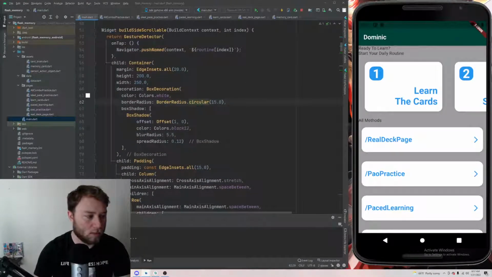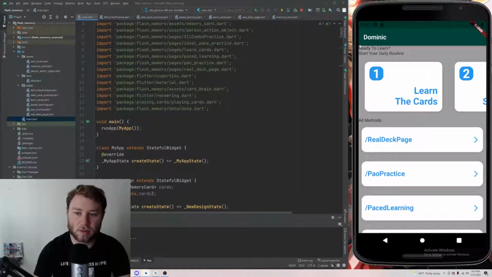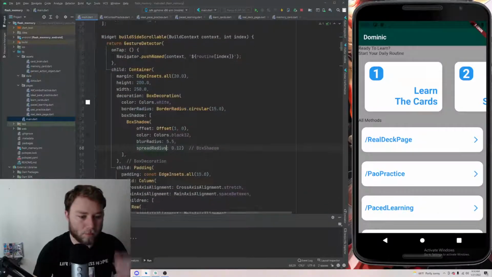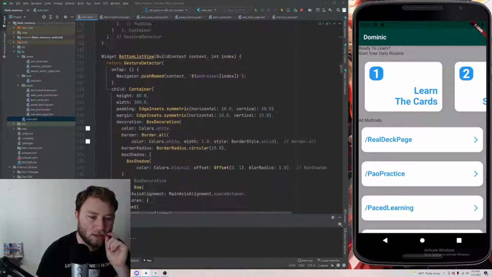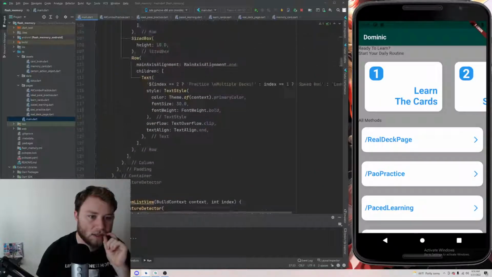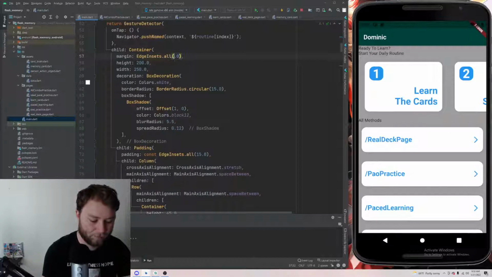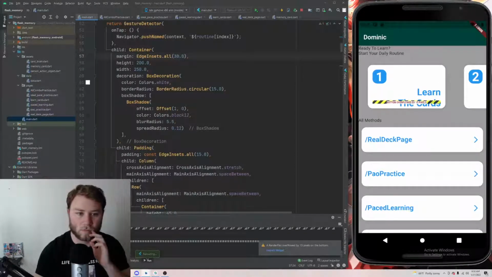So first thing to do, okay, I've got it. Margin all 20. That's good. Now I want to do the same on this, although 20 isn't what I want. I want 30. Whoa.